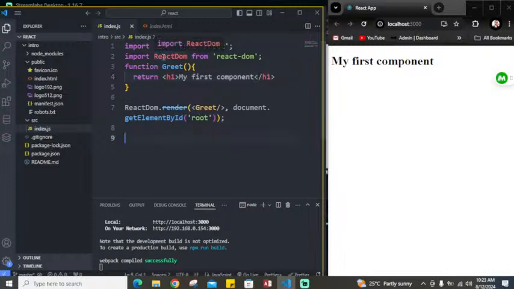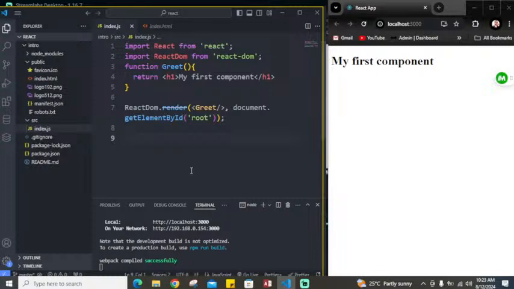Why did I say React DOM? I said capital letter, and I started with some capital. Why did this one not start with capital letter? Please, React works with what we call the camel case. The camel case simply means if you have two words coming together, the first letter must be a capital letter. Is that okay?